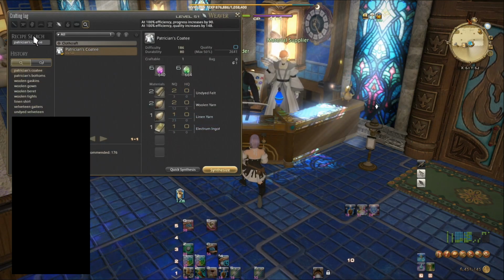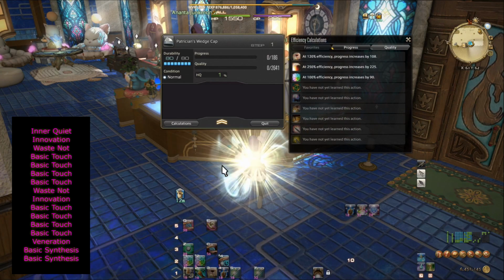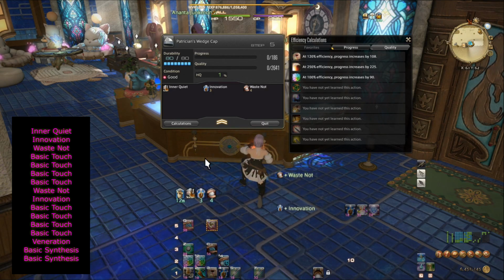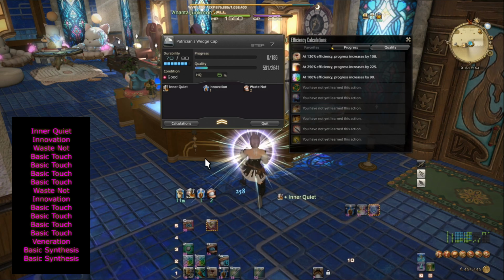Now for our last craft, we're going to be making a Patrician's Wedge Cap, and we're going to alter the rotation just a little bit, just so you can see that there is possibility for variation. So Inner Quiet, and then Innovation, followed by Waste Not, and then 4 Basic Touches. So 1, 2, 3, 4.